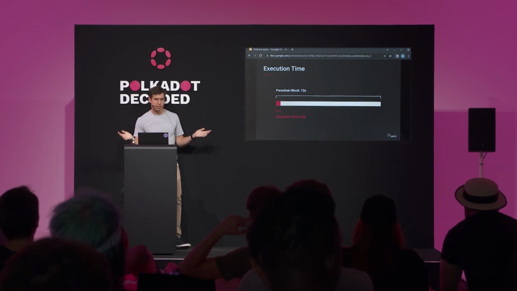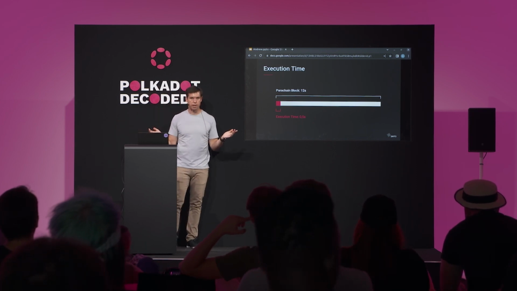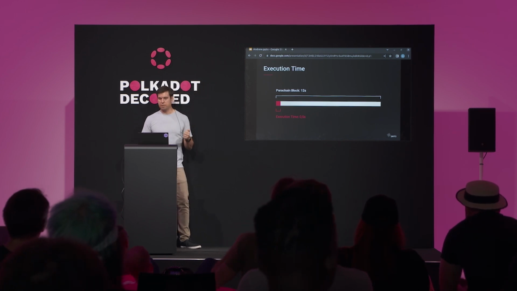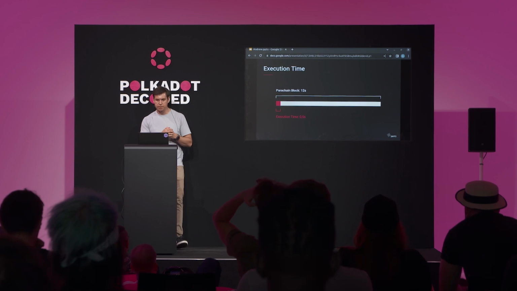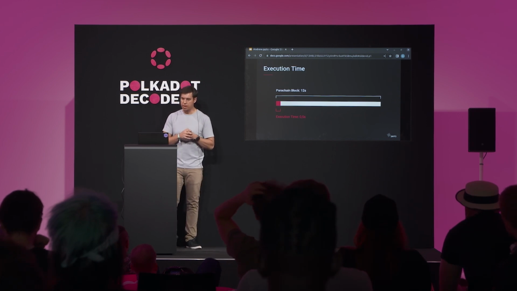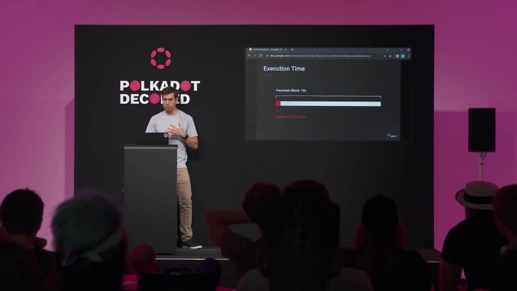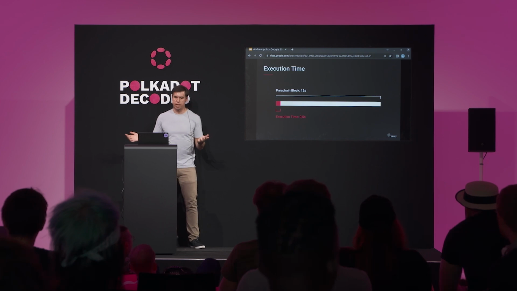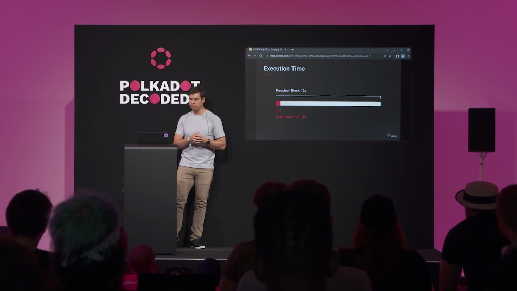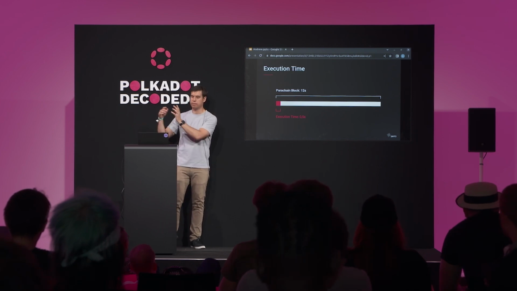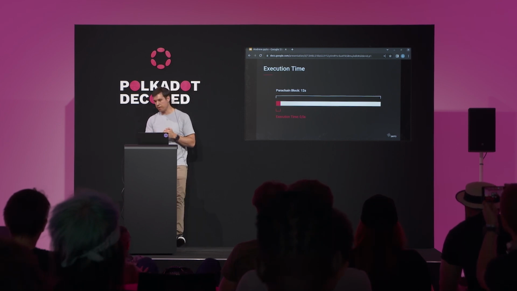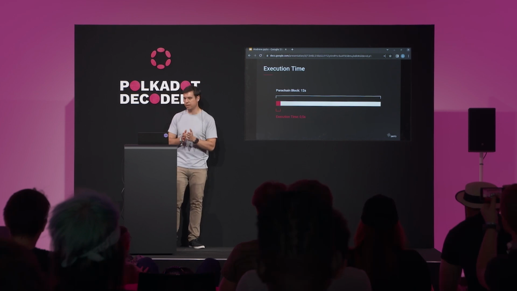So the first limitation is a familiar one. It's block size, also known as block weight. Because of the mechanics of the parachain consensus, we have quite a long block time of 12 seconds, which is double the relay chain block time. It's because the parachain block requires the hash of the most recent relay chain block, and it moves in lockstep with the relay chain. And also the amount of execution time out of that 12 seconds is very limited.